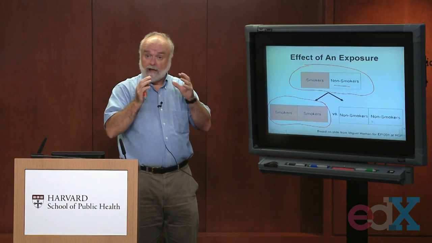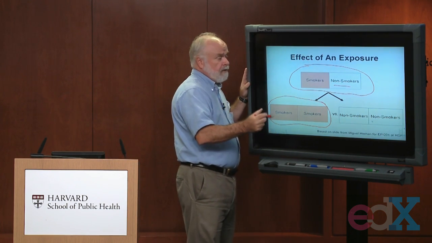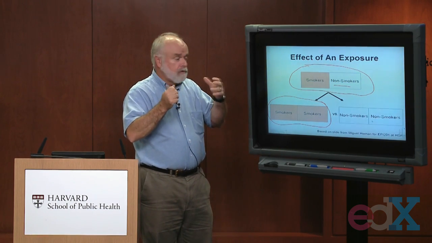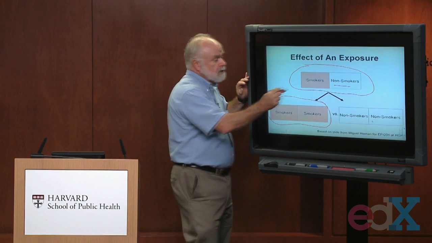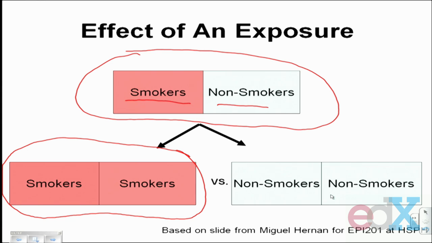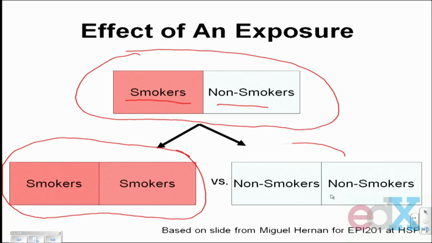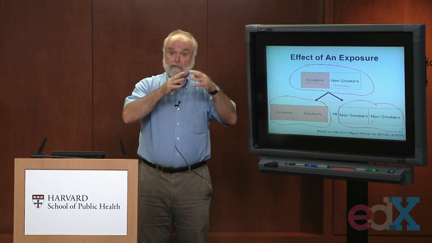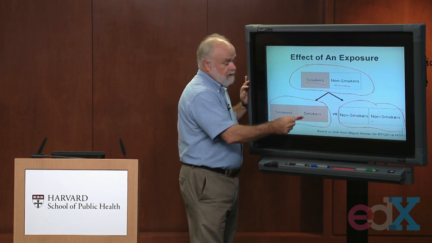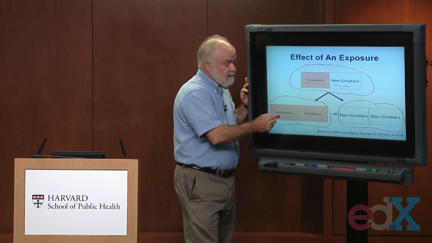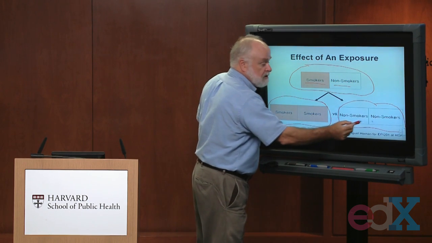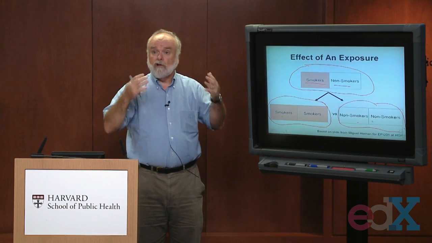Then I'd like to conceptualize what would happen if I went back to my original study, somehow took my smokers and changed their histories so that they became non-smokers, and now follow all 4,434 people under a different scenario. None of them are smoking, all of them are non-smokers. It'd be the same 4,434 people. And what I'm observing is how much heart disease occurs among those people if none of them smoked. Any difference between the number of events under the situation where everyone smoked versus the situation where no one smoked would reflect the true causal effect of smoking. That's what I'd love to do.